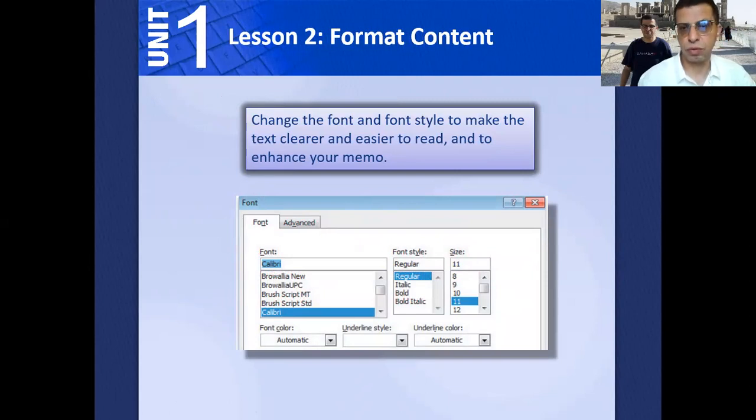You want to make sure of the organization you are dealing with, whether you're within your organization or you want to send it to others, try to use the same font that they are using, because they are getting used to that mentality that this kind of font is for that company. So try to use their font when you are communicating with them, or if you're in an organization, try to use the same font. You don't have to, but it's good to set up mentally your memo.